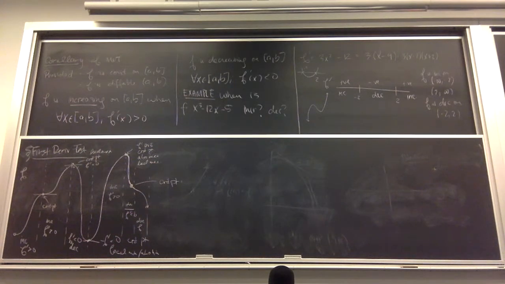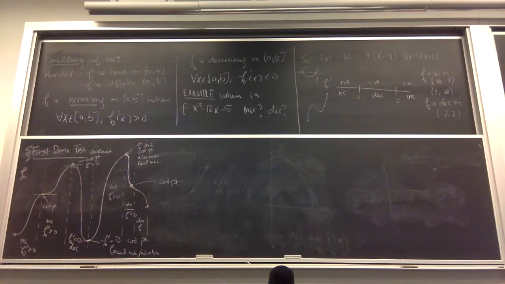Yes, sir? Doesn't the derivative have to exist for a critical point to be there? Did we define it to be the... No. We defined a critical point to be where the derivative is 0 or where the derivative doesn't exist. That's why we have to come up with the name critical point. I'd rather say where the derivative is 0 and where the derivative does not exist, so we've compactified that into a term called critical point. Okay, so that wasn't too bad.